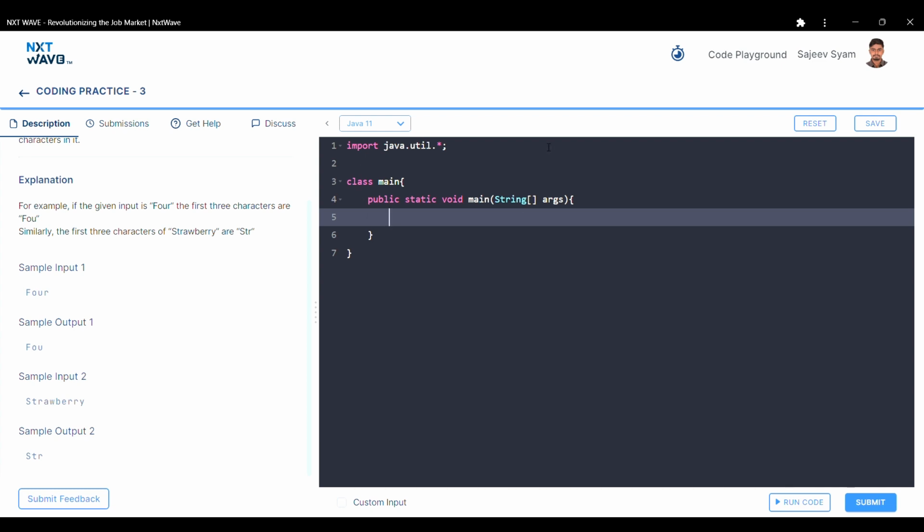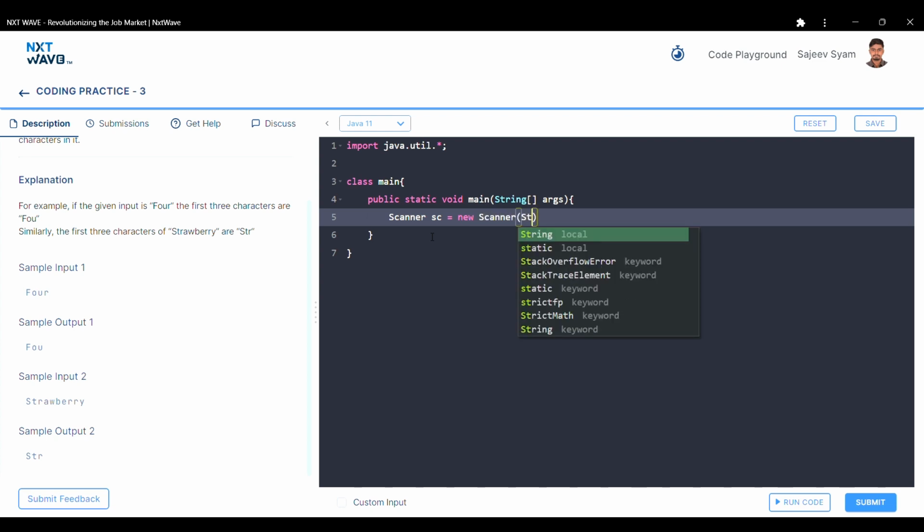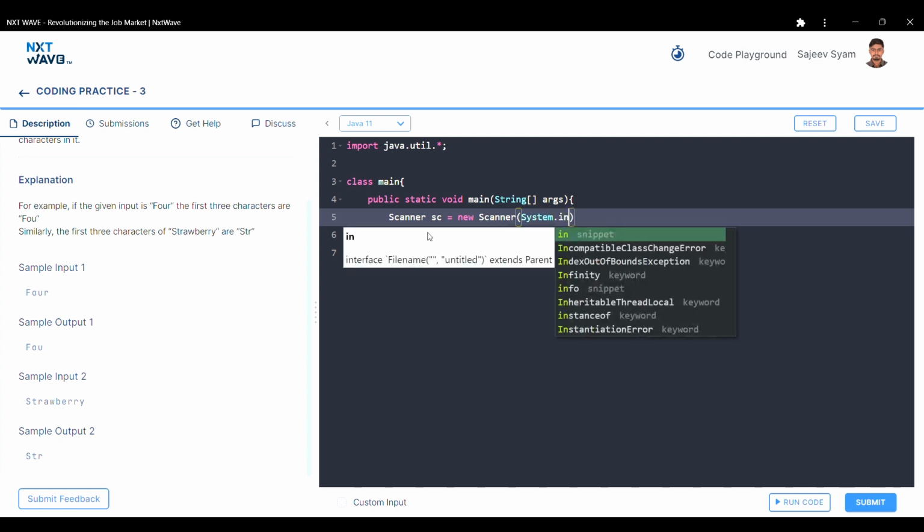So here I wrote the code for scanning. These are common codes. Let's scan the input, string input. Scanner sc equal to new Scanner, System.in.